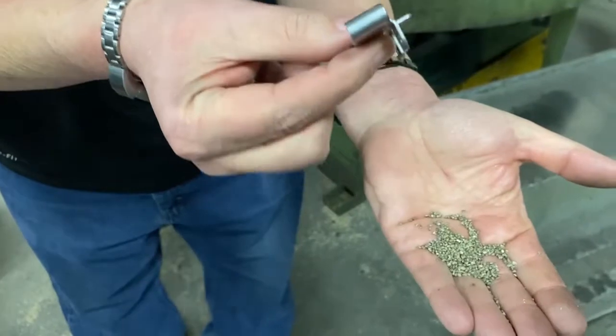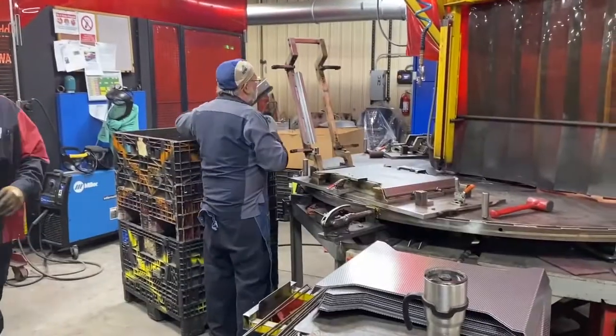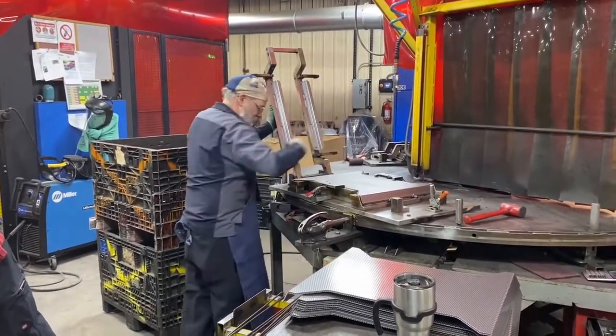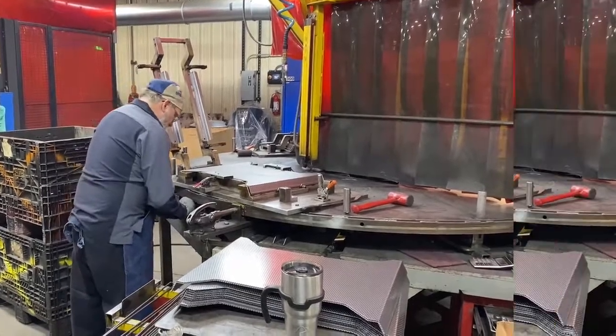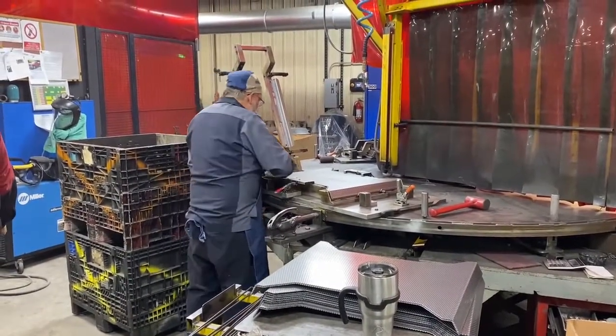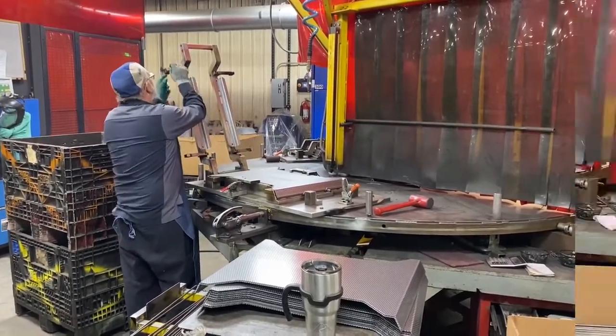What that does is it takes the excess oil off and polishes it a little bit. All of our processes are outlined at www.mitchellmetalproducts.com — there are a couple of drop-downs of the type of stuff that we do, and there are some examples in there as well. We can do laser cutting, forming, welding, including automatic welding.